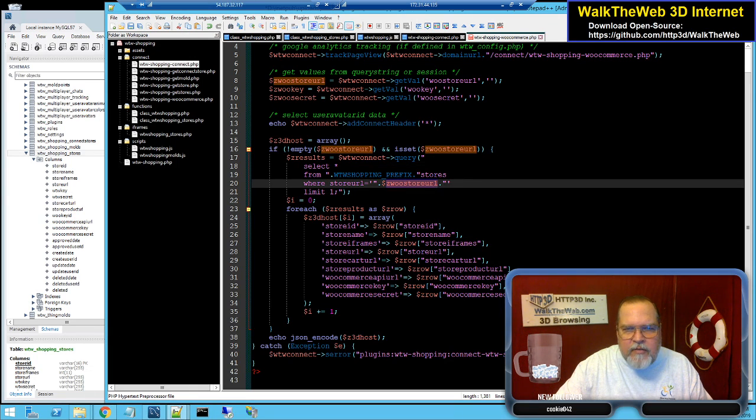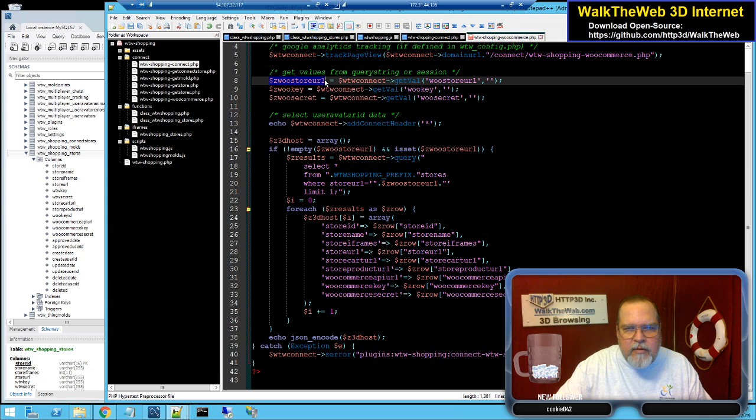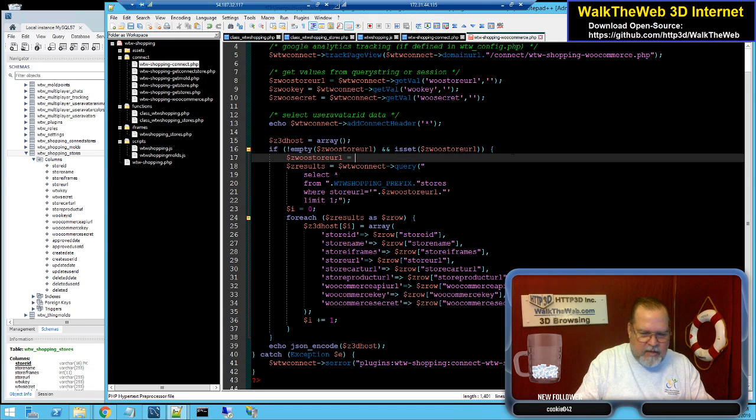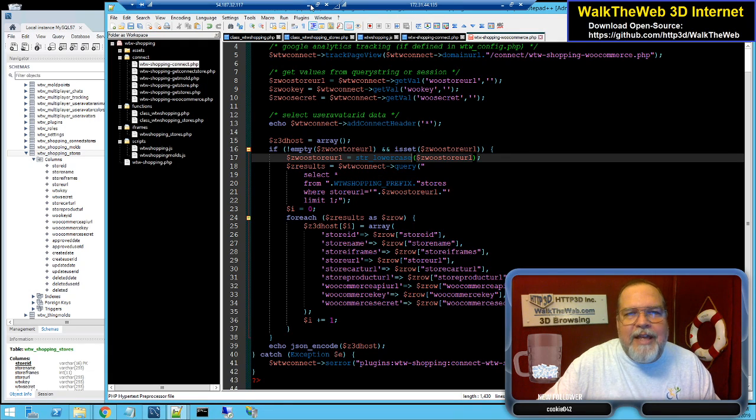Once we've done this and we check the store URL compared to that, the other part is I want to make this always, if it's not empty, this equals, what is it, string lower, is it lowercase? Is it to lowercase?